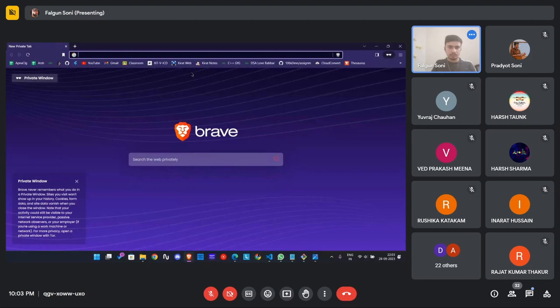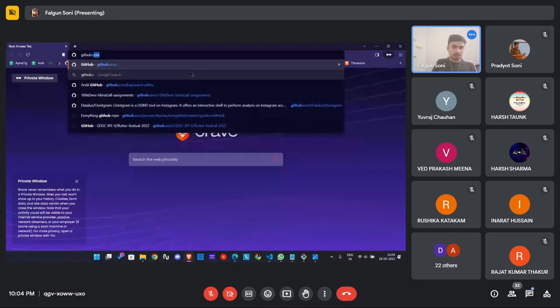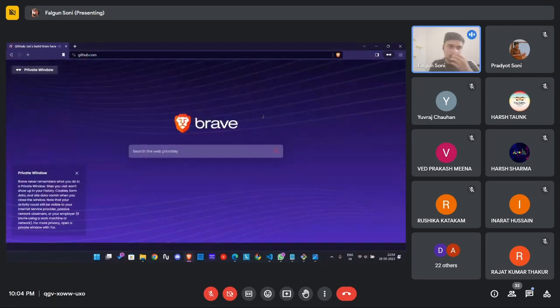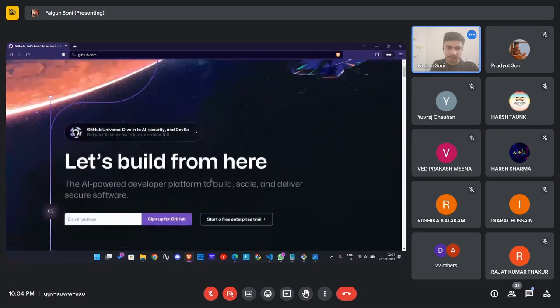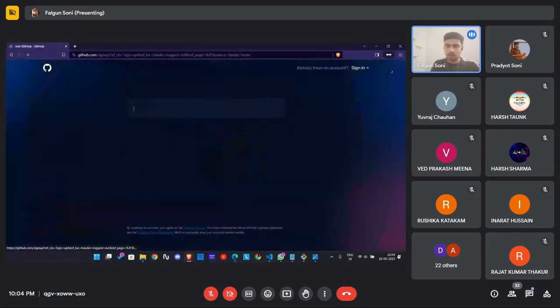So is my incognito tab visible? Yes, it's visible. So this is how GitHub will look when you have not signed up. What you have to do is sign up here.